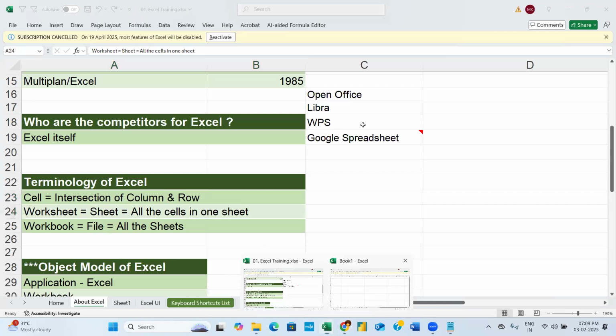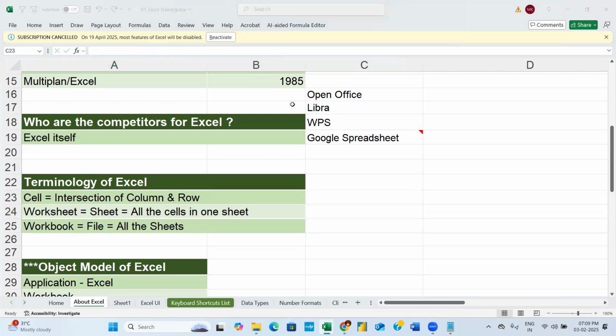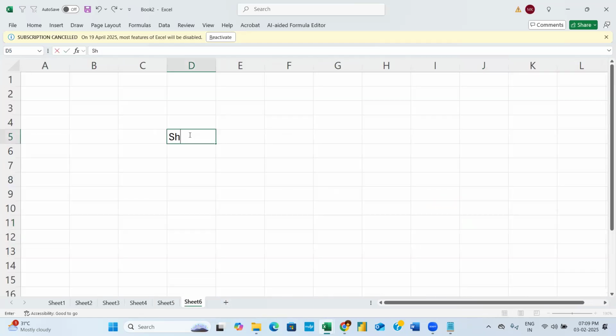By default, whenever we open the Excel application, I have gone with one new file, and it has added one sheet. By clicking on this plus sign, I can add a number of sheets. We can add n number of sheets; there is no limit as of now, from version 2007 onward, depending on your system memory. You can click the plus sign, or use the shortcut Shift plus F11 to add a new sheet.